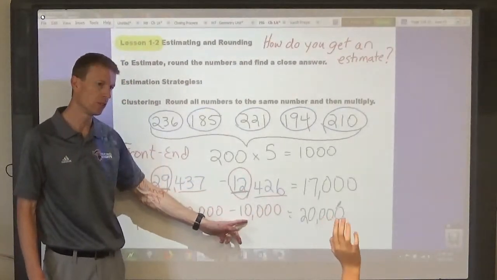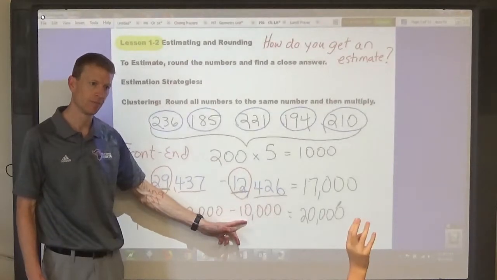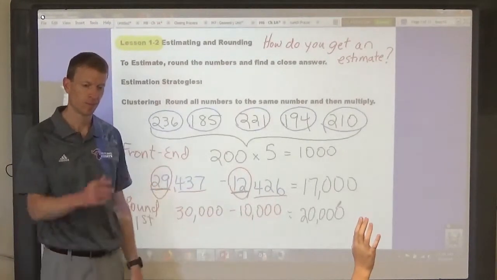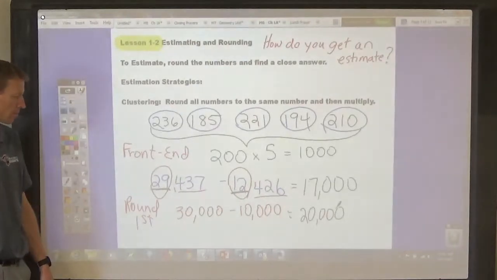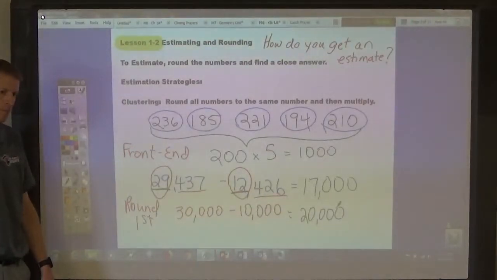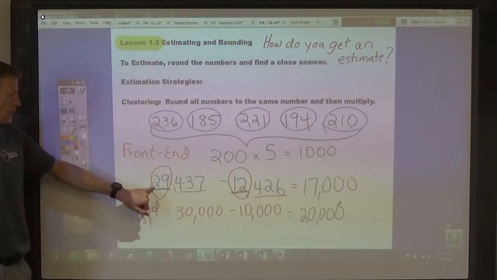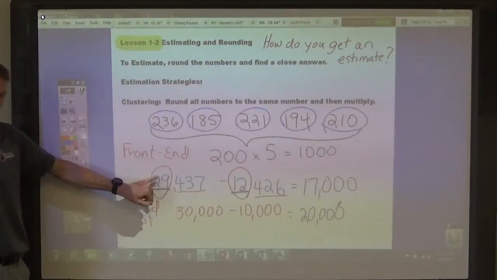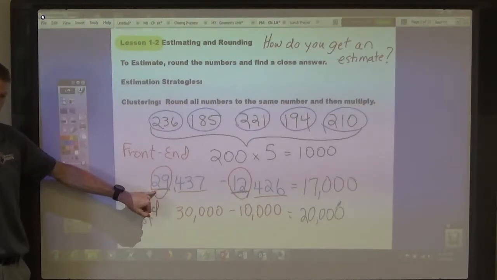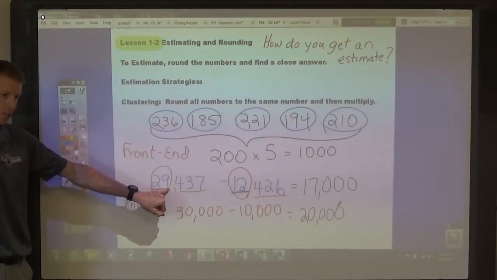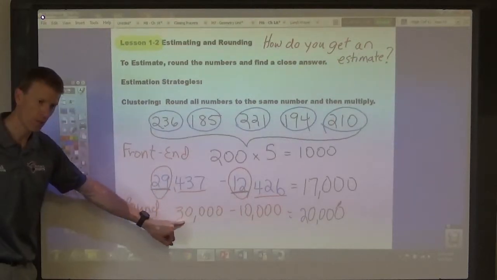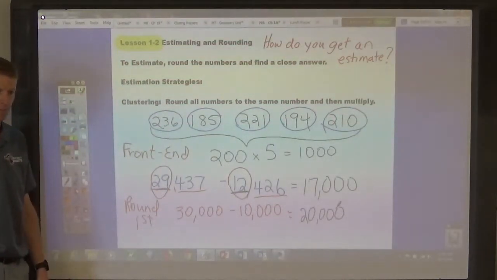12,426 is closest to 10,000. Alyssa: Or should the 29 not round because it has a 4 next to it? You know what you would do if the number next to it is not 5? Don't round it. But if we use the front of the number, the 29 rounds up to 30. Okay? 29 is closest to 30. Okay?